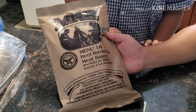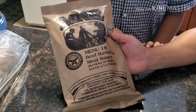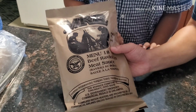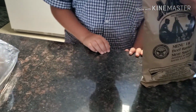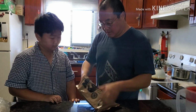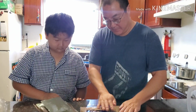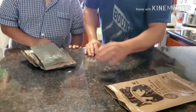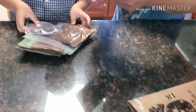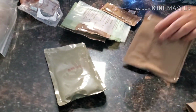I ate plenty of these when I was in the military. Some of them are good, some of them are bad, but they last forever. So we'll open this bad boy up. We usually ate these when we were out in the field, and usually you got 2 or 3 of these a day. And each package is usually listed of what it is.